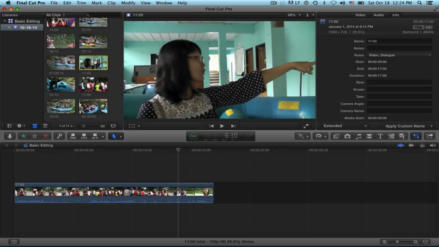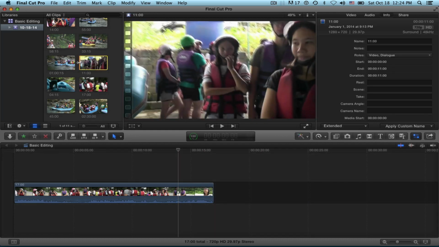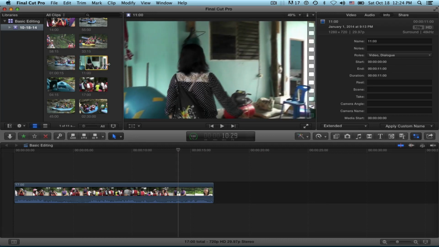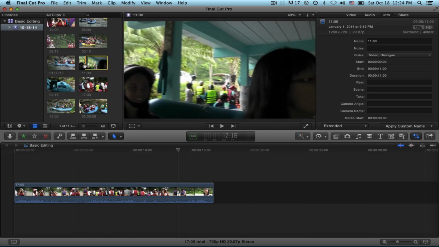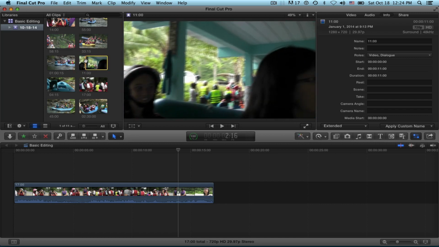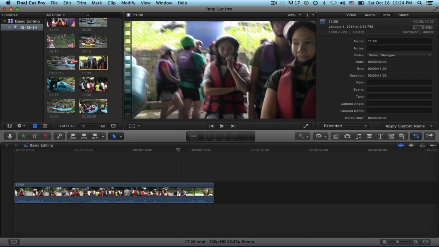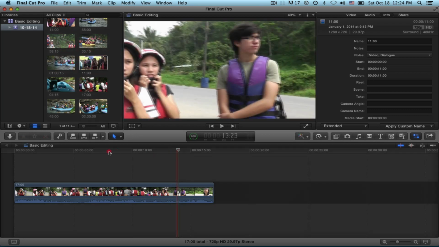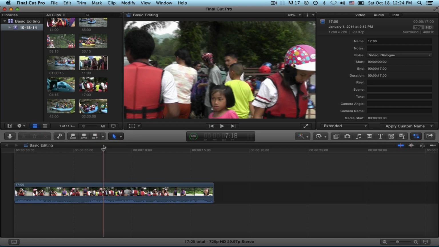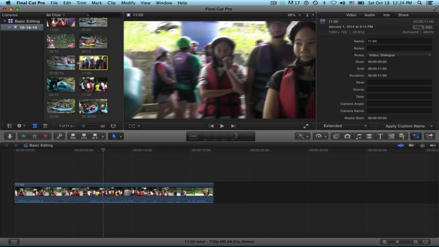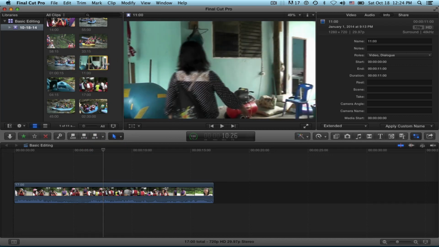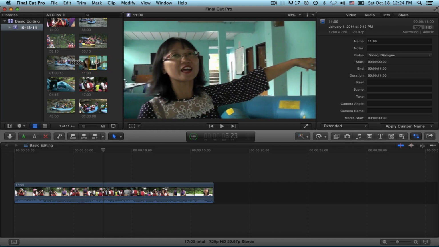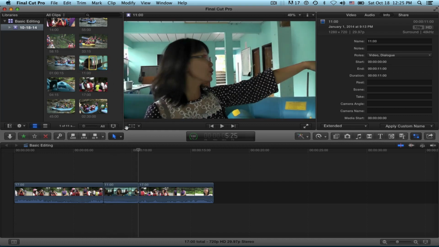And obviously the same thing would happen if you decided to set an in point or an out point on any particular clip and overwrote it with the D key. Same exact thing's going to happen. Okay, now let's try one more thing here with this. Let's select this 11-second clip. Let's go up here and see what's going to happen. Now I'm going to pull this in a little bit on both ends, right to there, and right to there. And now I'm going to press the D key. And there it is, overwritten.